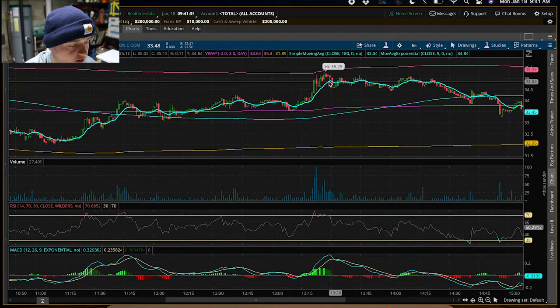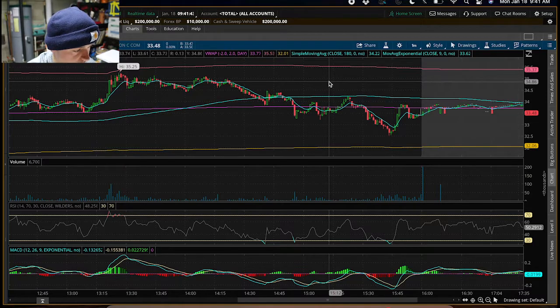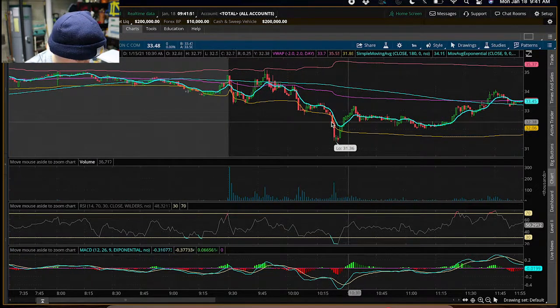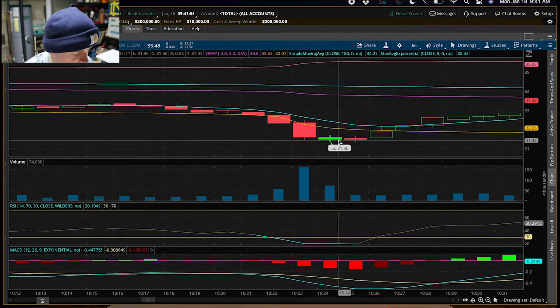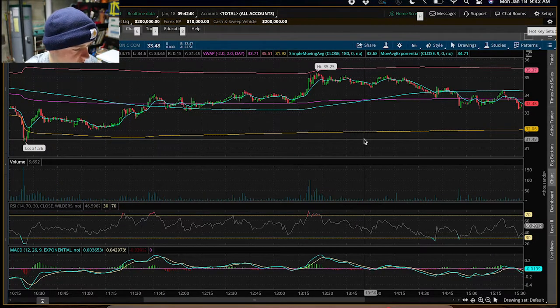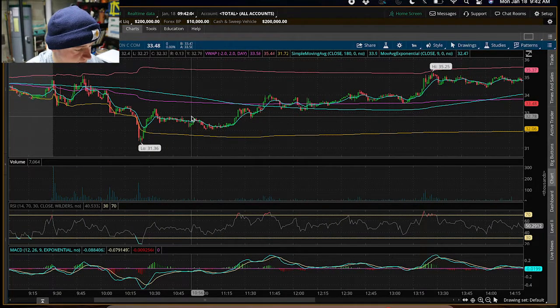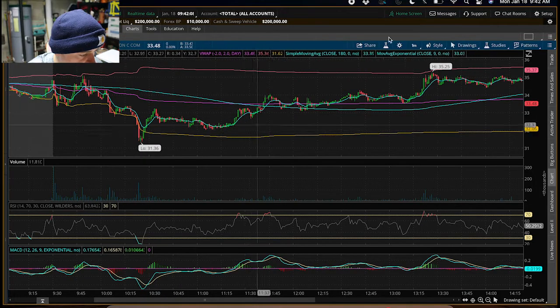So I usually only trade stocks that are within the VWAP because I think that gives a good, like, beginner idea of breaking down all the stocks. See, there's a good example right here. Right here, it broke below the lower VWAP and went below, consolidated back up, but it just shows that when it breaks down, it finds the lower lows in the day. Because then you wait till it goes back up, and then you can find it uptrended throughout the entire day.